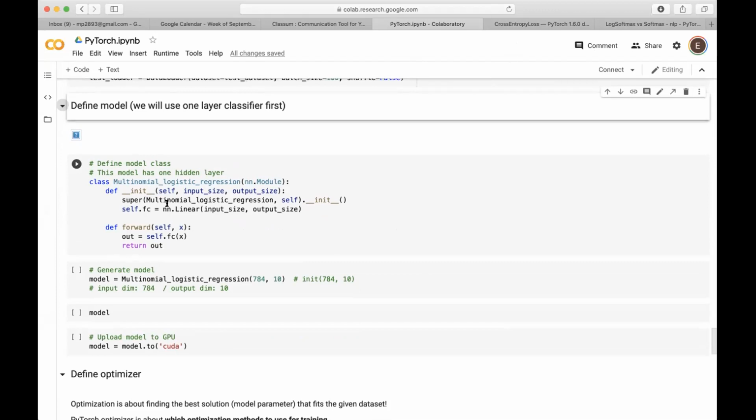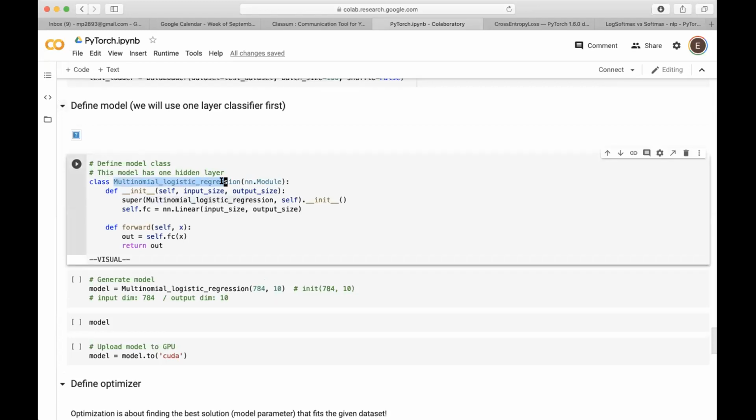But here, we're not actually doing binary classification. We're doing 10-way multi-class classification because there are 10 digits, since MNIST consists of digits 0 to 9. So it's a 10-way classifier. So it's no longer logistic regression. It's a multinomial logistic regression, as specified here.